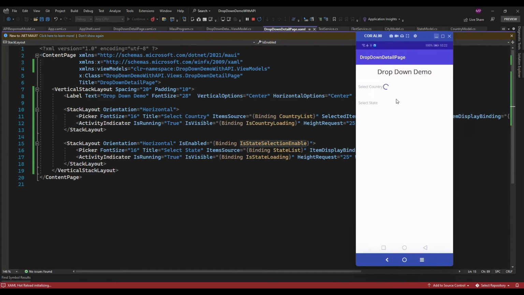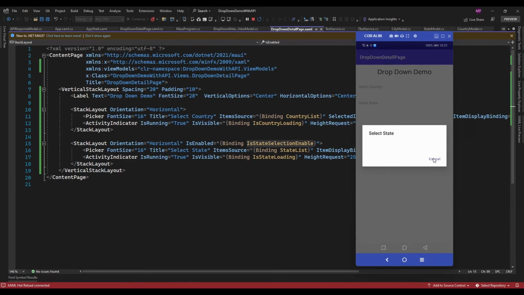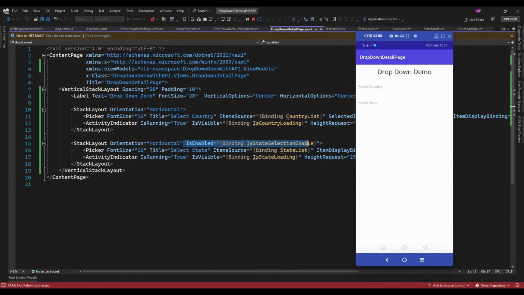Okay, so it's still selecting. So let me do one thing. I just wrap this is enable here.